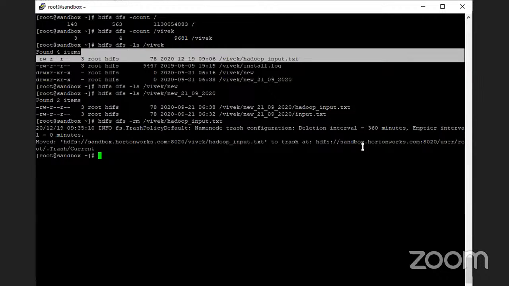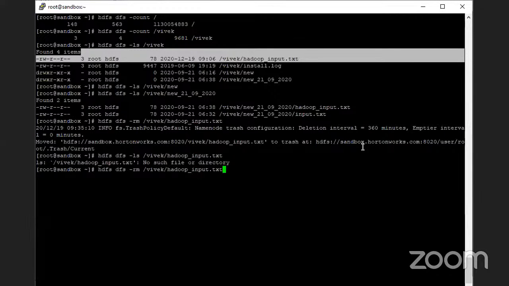Now you could see that it has moved your files to trash, like a recycle bin in Windows platform. So now this file has been moved over there, and of course it was deleted. Now to check that, you can use a command ls, and you can verify this. Now it shows that there is no such directory or file.